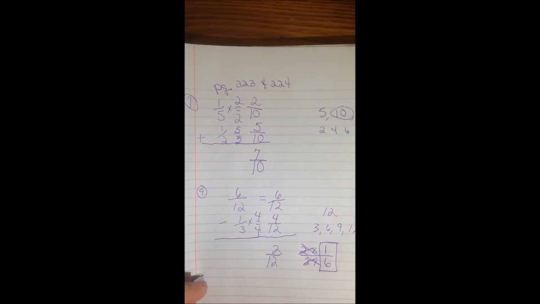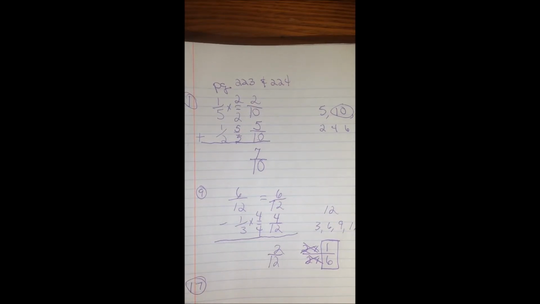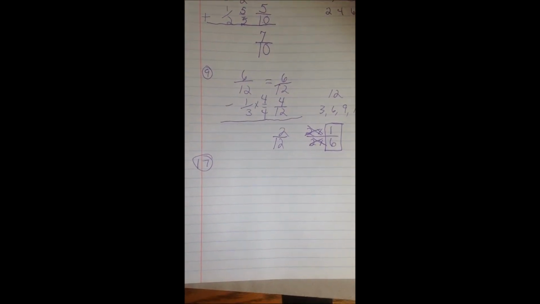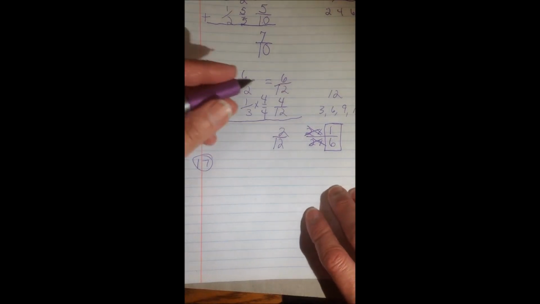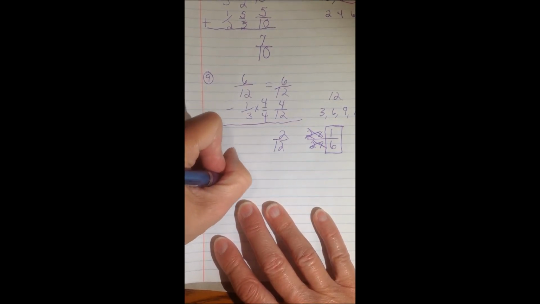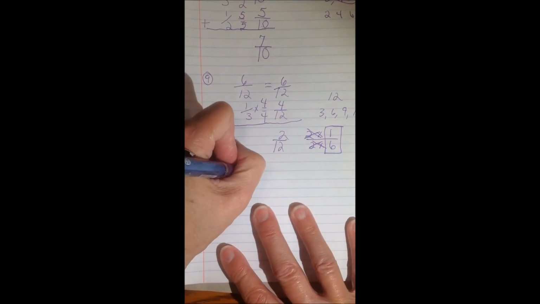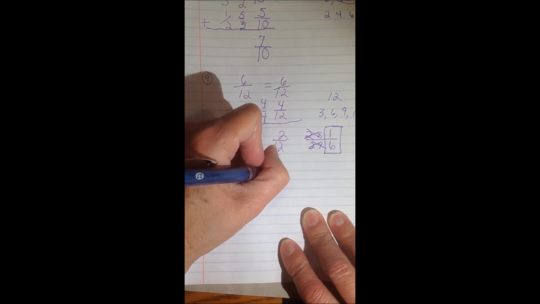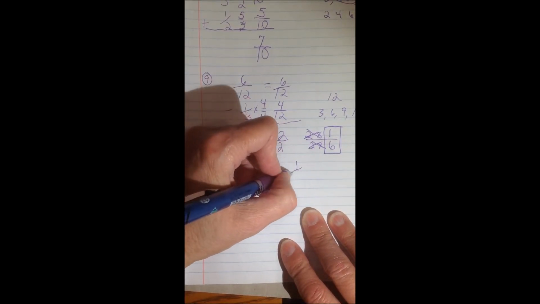This is where we have to remember what we learned in our algebra unit. You can't just learn something back in the algebra unit and then forget about it and say, I don't need that for fractions. You need it all year long. You've got to remember your algebra unit. So look at number 17. 7/12 minus an unknown. And that's going to be equal to 1/8.